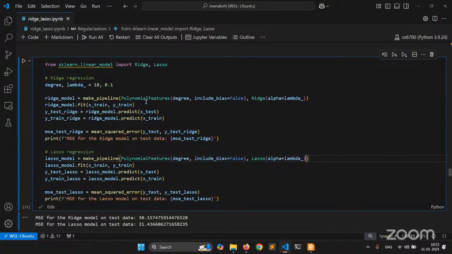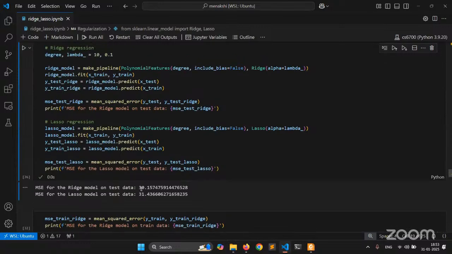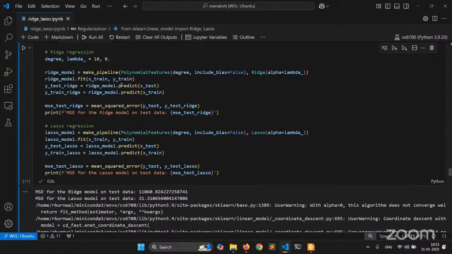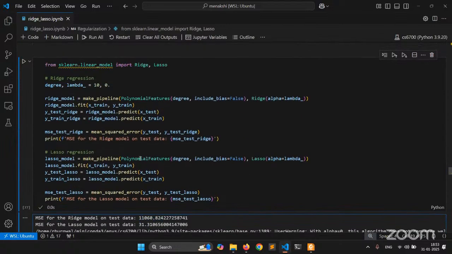Okay, so you see, when you actually put lambda 0.1, you're able to control the model complexity now. Initially, on the test data set without lambda, let's just put lambda equal to 0 to make sure that you see, without lambda, you have a very high loss. Ridge loss is also very high. Training loss is also sufficiently high on the test data point.